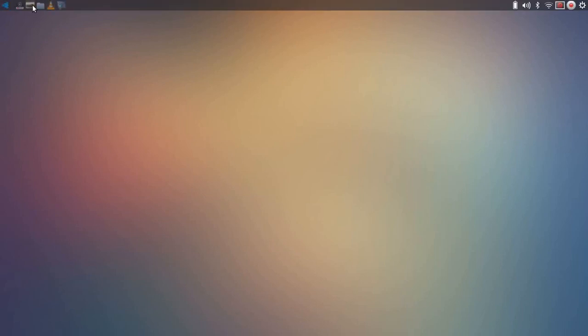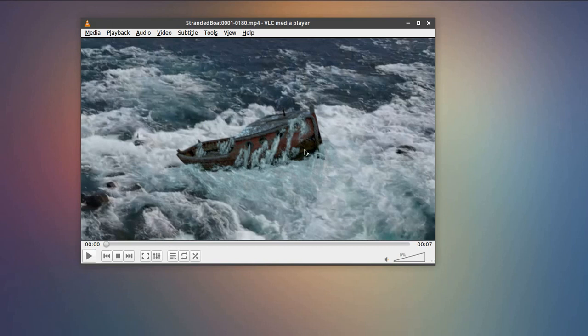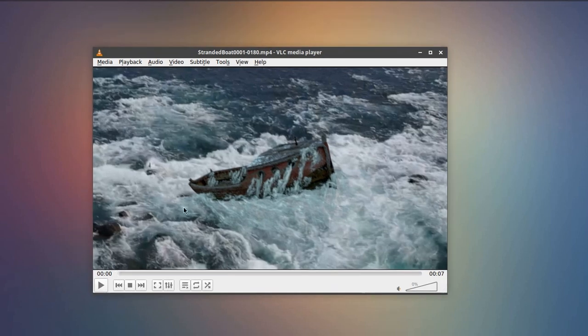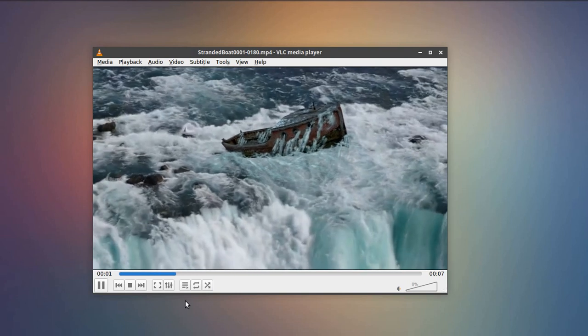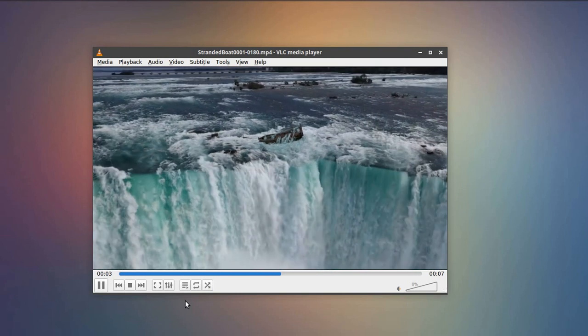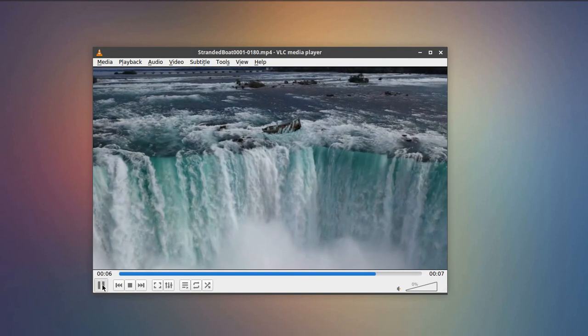I've seen some things like this in the compositor using the planar tracking, but that's kind of a different concept here. I want to be able to get a shot that looks something like this. You can see we have this boat here, this kind of dilapidated boat, sitting in some churning water. And if I just play the video, you can see the concept here. So the camera zooms out, and you can see that the boat is sitting at the edge of a giant waterfall. This is obviously Niagara Falls.